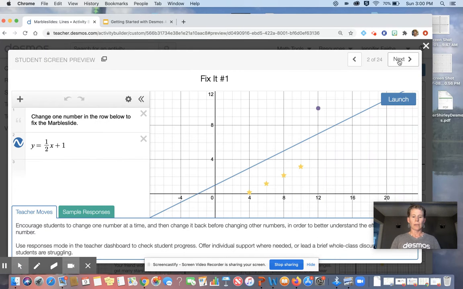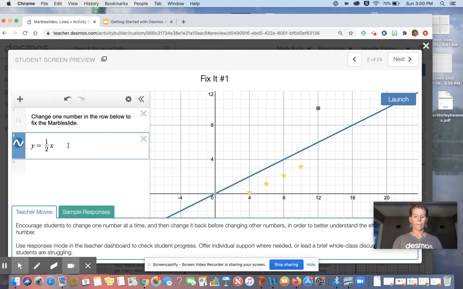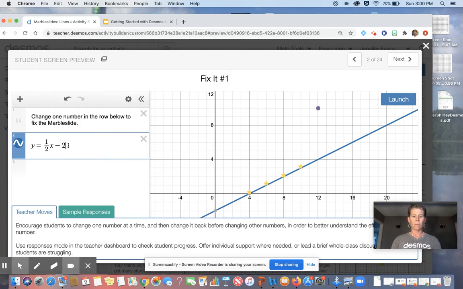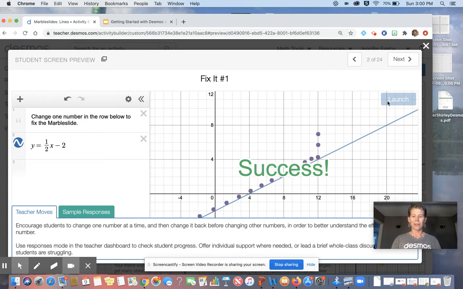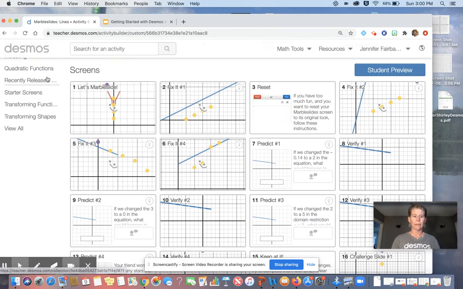So when we go to next, you can see we have this straight line. My ball is up there, but I wanted to go through those lines. So I need to maybe not adjust my slope, but adjust my intercept. Move that line down a little bit, and then when I think I'm ready, I'm going to hit launch. It goes through, and we have success. So students have a lot of fun with this. If we're in the regular classroom, I like to have 2 students to 1 computer for Marble Slides because it's a great activity to have some discovery through your conversations. I highly recommend checking out Marble Slides.